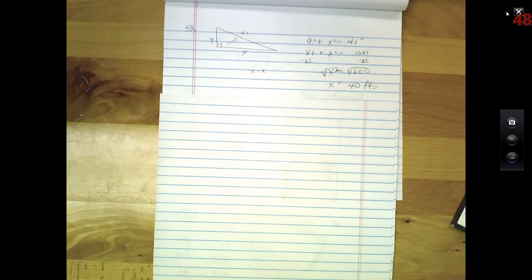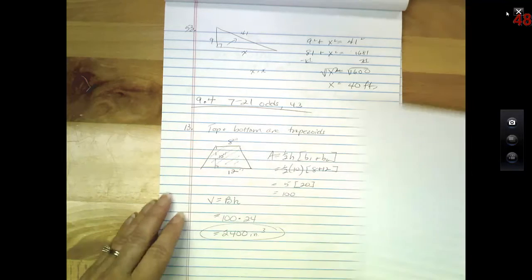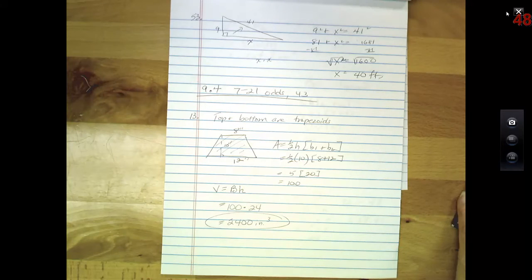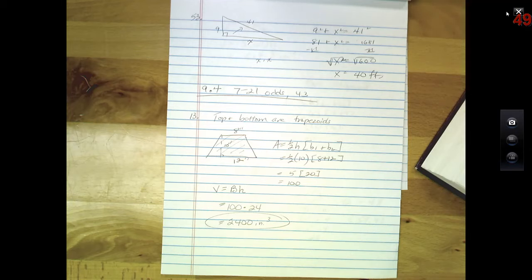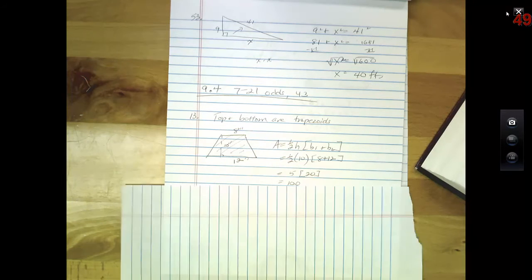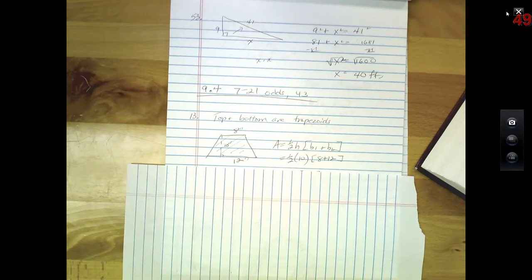9-4 is volume. Volume is length times width times height. It gives you volumes of rectangular solids, cubes, cylinders, cones, and spheres, and it has them all in one place on 508. Then later it has polyhedrons, prisms, and pyramids. So it's a million different formulas, but you just have to find the right formula and you'll be okay. Sometimes that's the problem. On number 13, I wanted to look at this one.